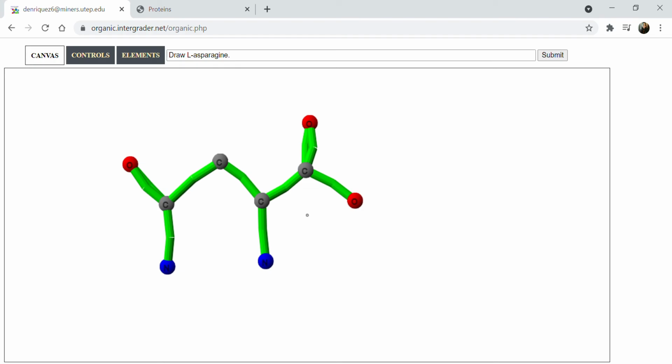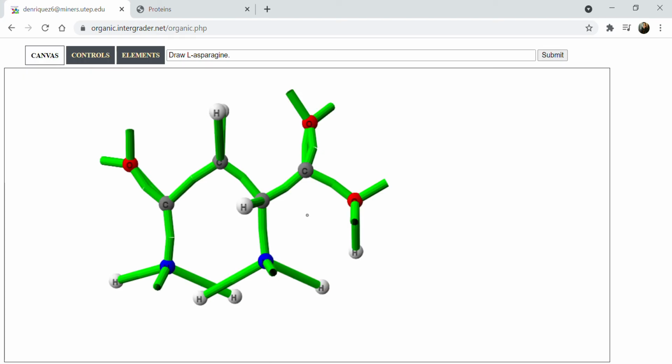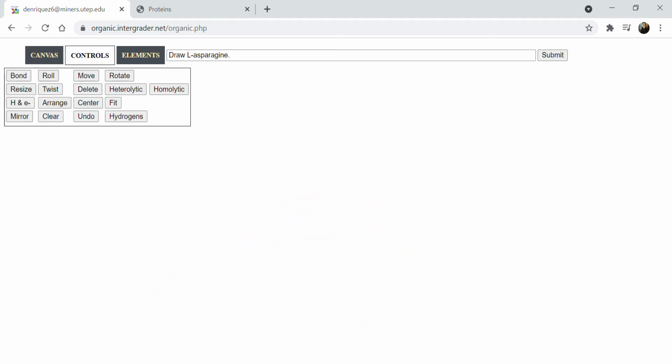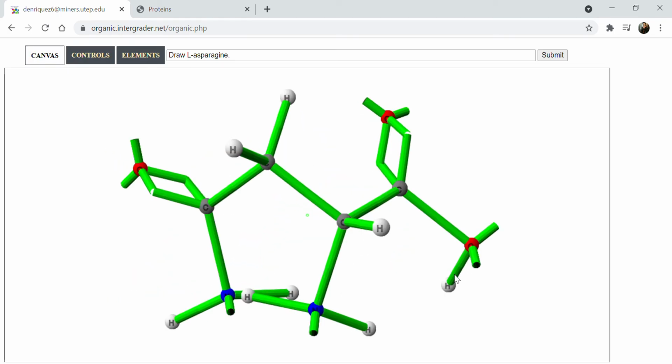Asparagine is okay. So I want to make sure I have the right amount of carbons. I got my double bonded, or my carbonyl, my NH2, and then 1 carbon here, 1 carbon here, 1 carbon here. This whole thing, NH2, which will then become NH3, add my hydrogens, hit rearrange, and then I'm going to use my heterolytic function to deprotonate this oxygen and protonate this nitrogen. I don't do it like to this one because this is actually just attached to a carbonyl group. I want to do it next to the one that we're using for the alpha-ammonium.